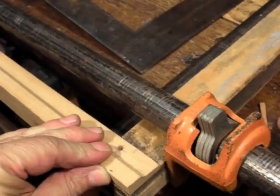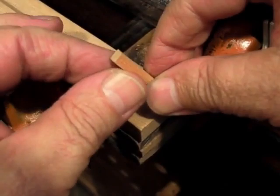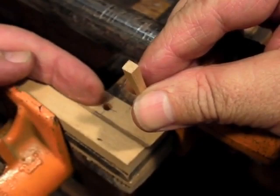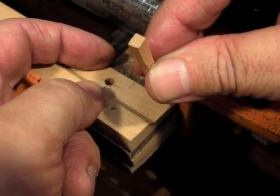Accurately locating the hole to hold the peg, and then how to set the peg in the hole. With handmade pegs like this, it can be important to recognize that the peg is not exactly square. It might have a longer dimension that needs to go in the direction of the grain of the rail, so it doesn't split the wood of the rail.